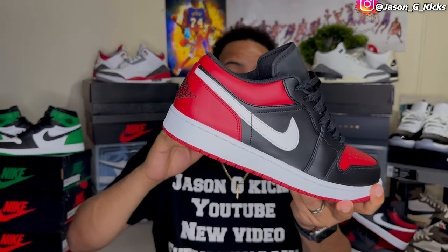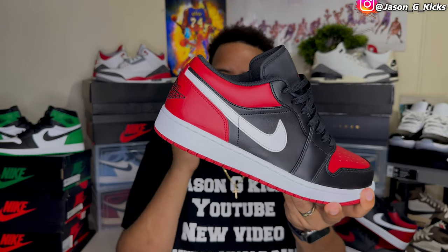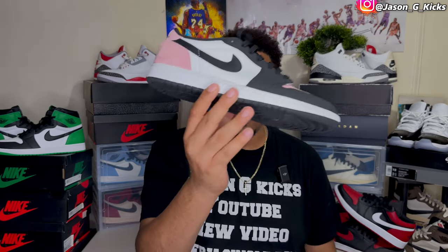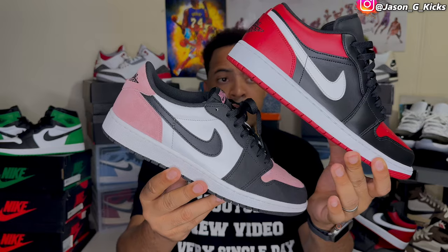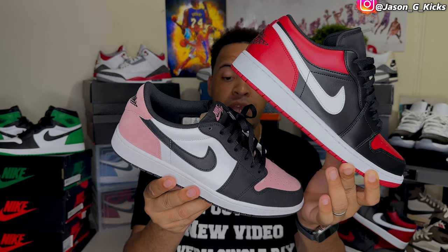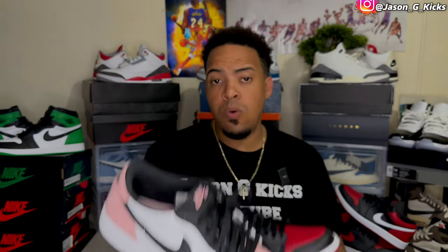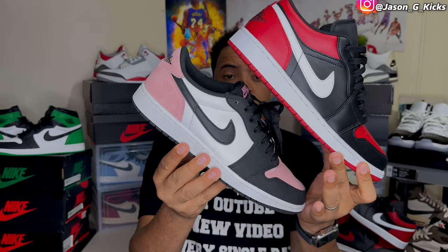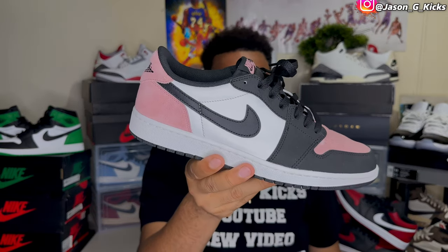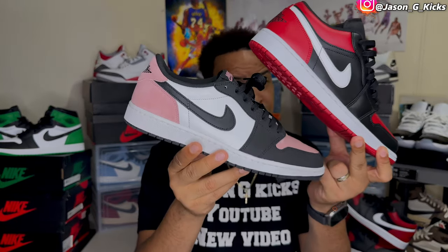And the colorway is just nice — that's the main focus point when I try to get a pair of Jordan 1 Lows specifically on this version, because this is not the OG version of the Jordan 1 Low. Let me show you the OG version — I have them here in a different but really nice colorway as well, the Bleach Coral Jordan 1 Low. This is the OG silhouette and you can see the differences between them. If you want, I can make a full video comparison between the OG silhouette of the Jordan 1 Low and this version of the Jordan 1 Low that we see releasing most often. Just leave a like if you want me to make that video. It would be really dope to see the Bread OG Jordan 1 Low as well.